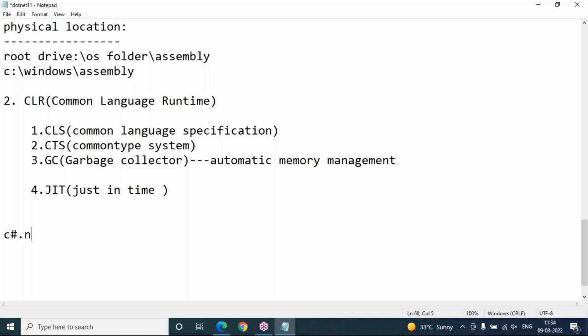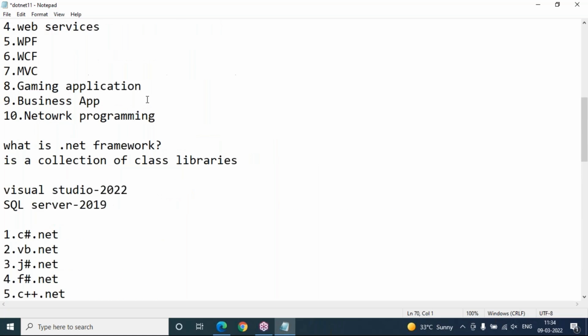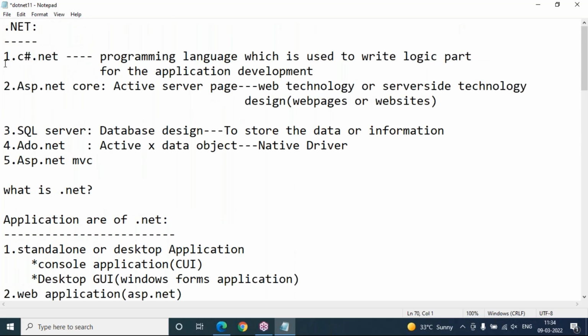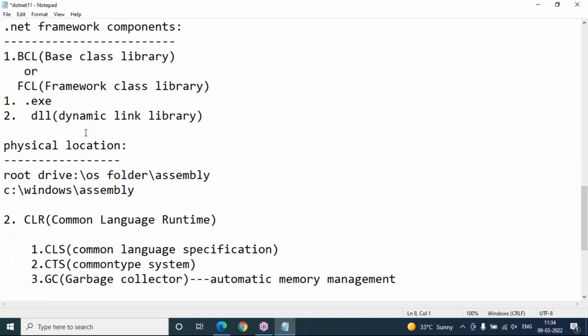Let's come to the C# .NET introduction. As per my plan, I'll start first with C# .NET and later we'll go with ASP.NET and so on. From next week onwards, for the first 4 days, Monday to Thursday, I'll conduct C# .NET sessions, and every Friday and Saturday, SQL Server sessions. Once I complete C# with SQL Server, we'll start ASP.NET Core and ASP.NET MVC. ADO.NET is a part of C# as well as ASP.NET while communicating with the database.